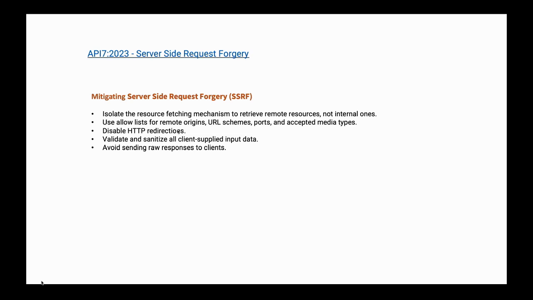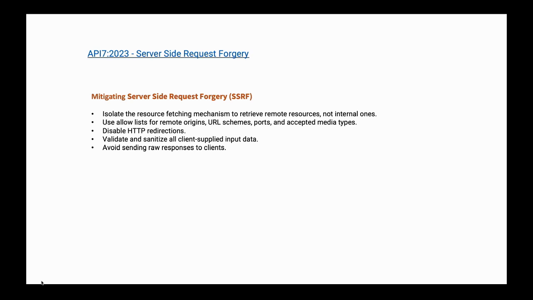Additionally, in case your server needs to make requests to external resources based on user input, you should maintain an allow list of URLs that should be checked before making the request. Another step you can take is to isolate the resource fetching mechanism to retrieve remote resources which are not internal ones. Also keep an allow list of all the ports, URL schemas and accepted file or media types.